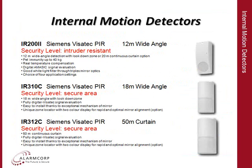What I've done, as you can see from this slide, is list some of the more generic features and benefits of these products. Typically, if you're an integrator quoting or replying to a tender, then both the security level and a list of the complying products will be listed, and all you need to do is pick from one. If you're a consultant, similarly, you'll know what the security level is, and you will list the complying products on your specification so the integrator can pick from them. So there's probably no real need to sell you on these products other than to say that they meet a particular level, and we would hope that all SCEC approved products are fit for their purpose, and in any specification hopefully you'll see that these products are, if not all listed, certainly under their security level are listed.